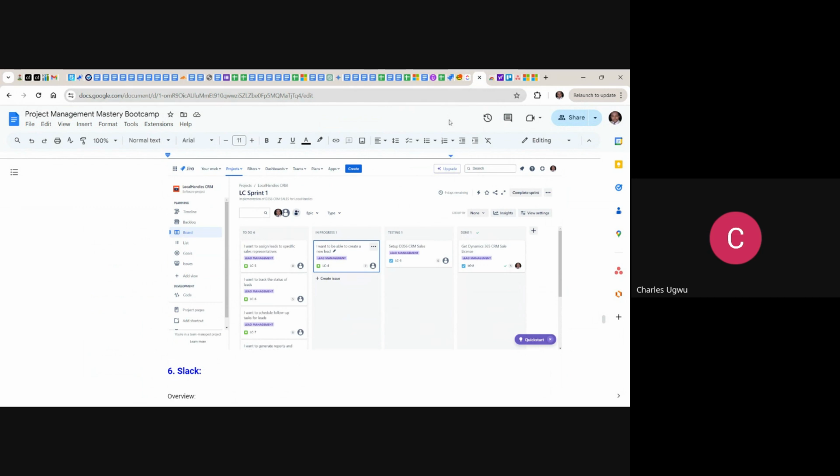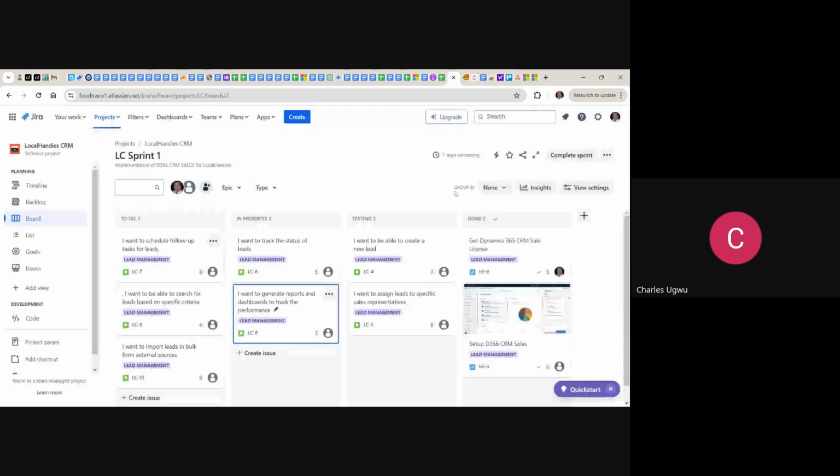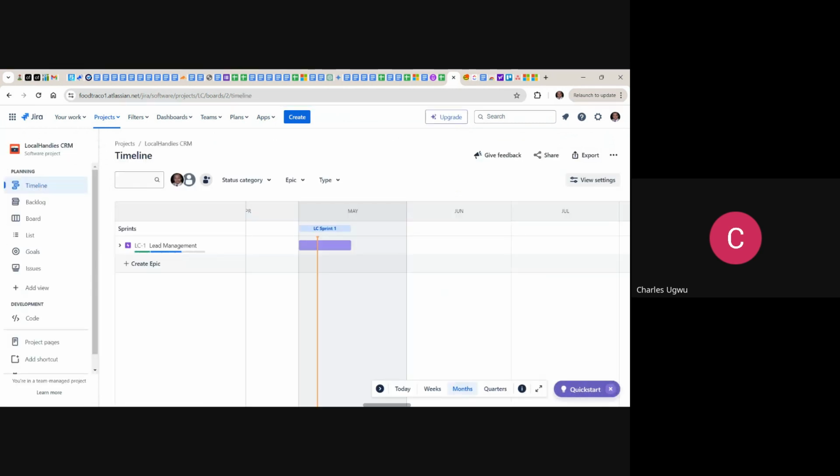It's very easy to get an account. It's not difficult. Just email and password and you'll be logged in. So this is a project that is going on in Jira. It is our current project on Dynamics 365. Currently, we're at the implementation stage. If you come here, the first thing you need to do is create a timeline. And this is where you've created a timeline here.